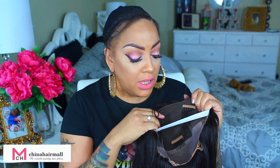But so when I opened it, I was so impressed. Wow, this is a really nice full lace wig. So straight out the box, this is the wig. I didn't do anything to it. I went ahead and decided to sew some elastic in this unit. I normally don't do that, but I figured I would try something different. I haven't done the elastic in forever, so we're gonna see if it allows it to sit a little bit tighter. So yes, let's get this going.